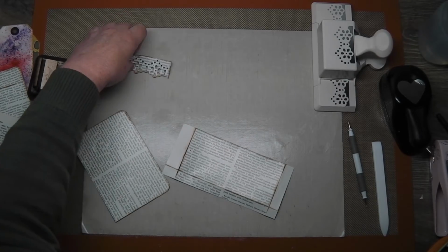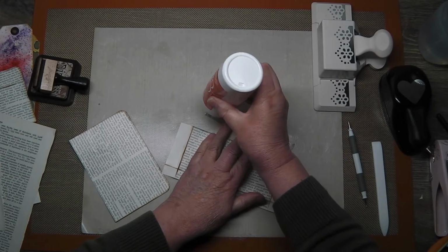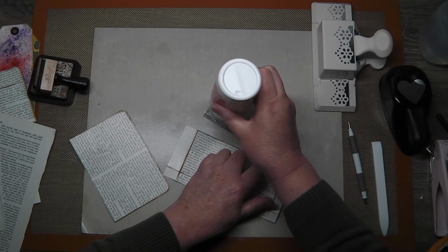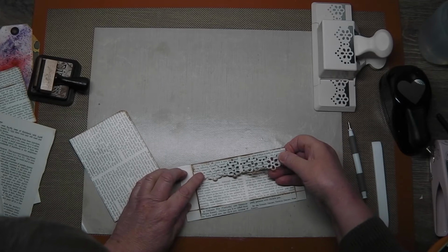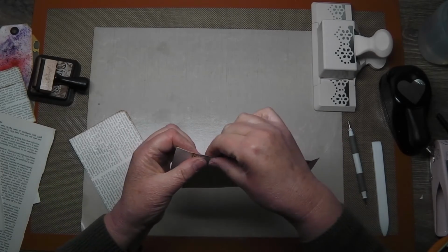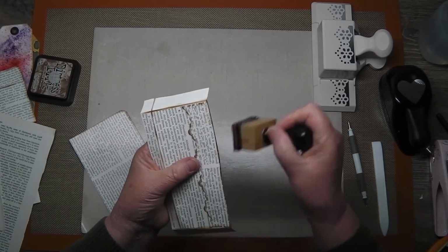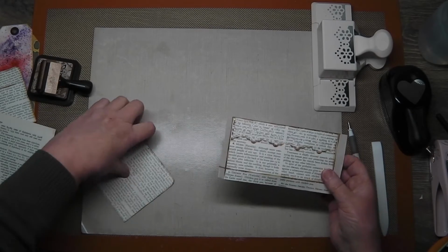What I'll do now is just quickly glue this along, and you can either use a wet glue or you could run a thin strand of double-sided tape along that, a sort of 1/8 of an inch or so would work well. Just a few little dots here and there, and then adhere that right along the top. And press it down into place. Just give it a little bit of extra ink to cover any discrepancy, and that's that front done.